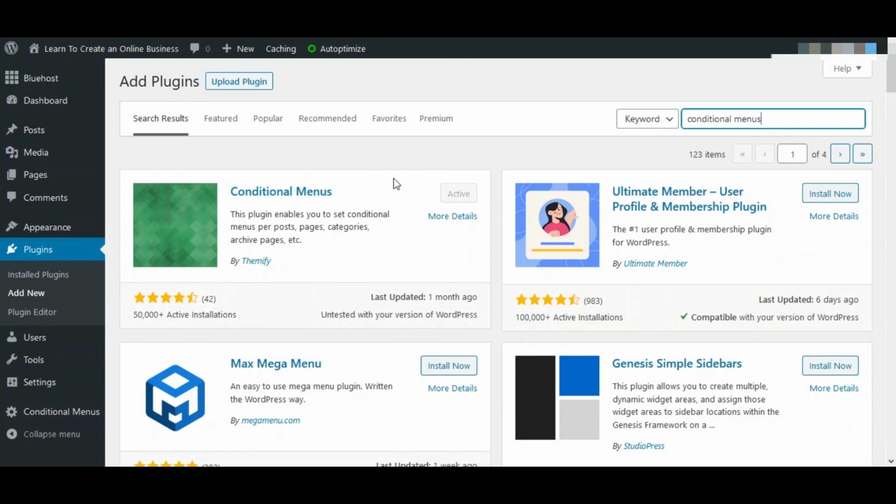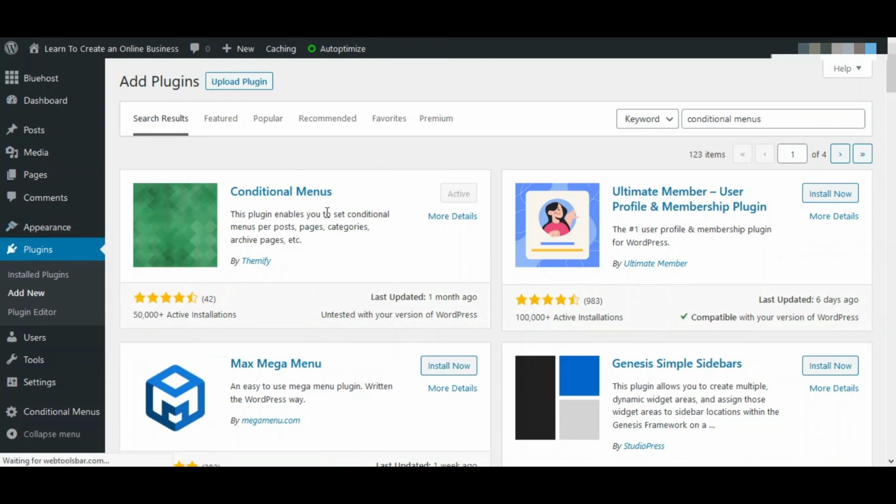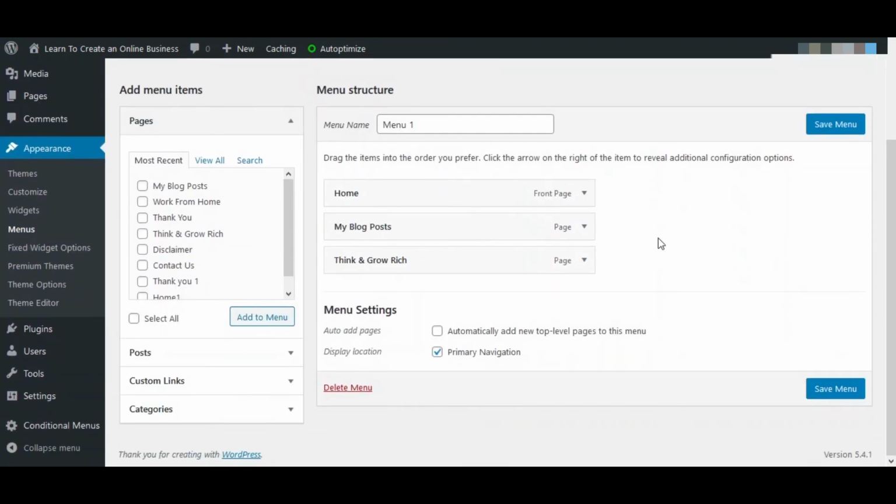Once you have done that, come to your menu sections under appearance and go to menus. Once you are under the menu section, you can see that menu 1 is usually the primary navigation. These are the three sections on the menu that will show up, and they are showing up here. For example, I want to promote this page separately, so I don't want people to see other menus and I don't want people to get distracted by the menu. So I want to show them just this menu on the page, nothing else.